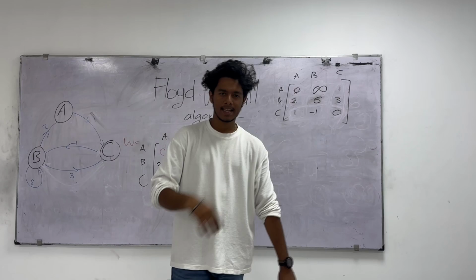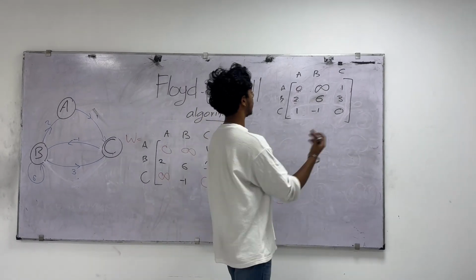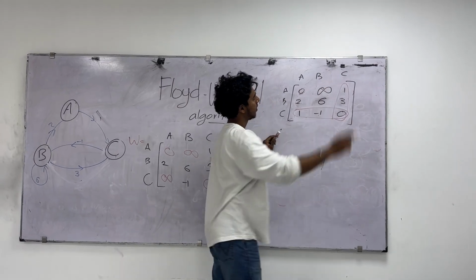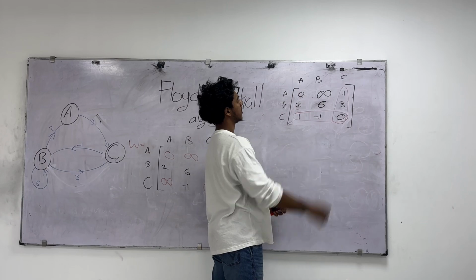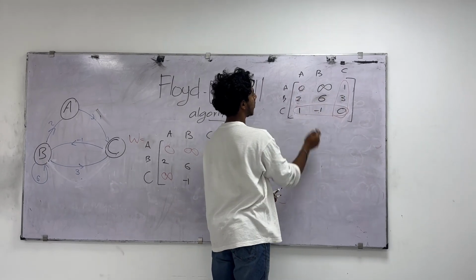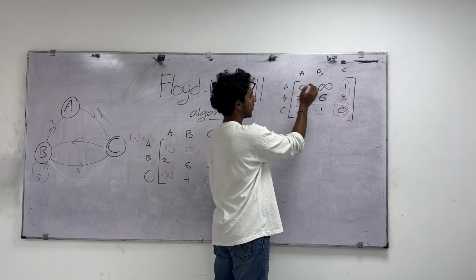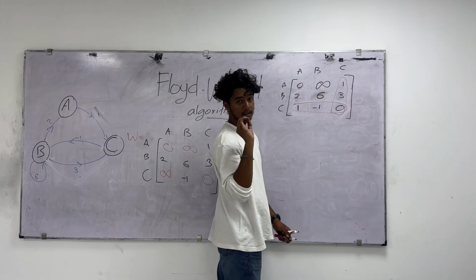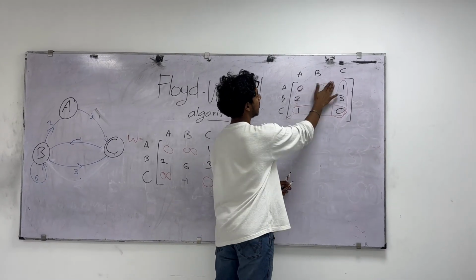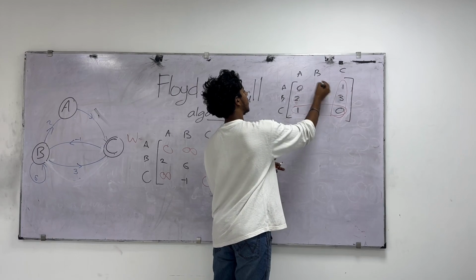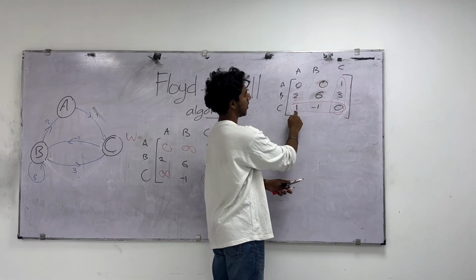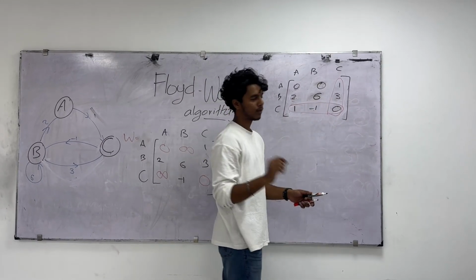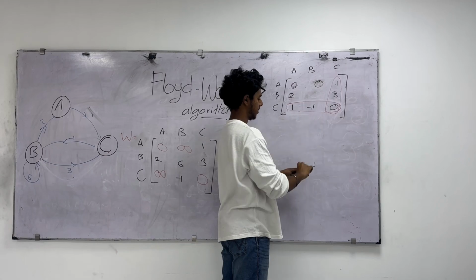Now let's move to the last and third step of relaxing. We circle out the third row and the third column. And we add elements next to selected elements. For 0, 1 plus 2 greater than 0. For this one, 1 minus 1 results in 0. 0 is less than infinite, so we swap that. For this one, 3 plus 1, 4, 4 is greater than 2. For this one, 3 minus 1 is 2, which is less than 6, so swap that.